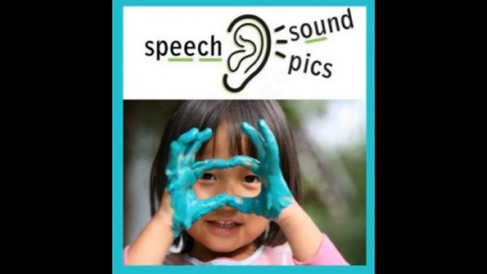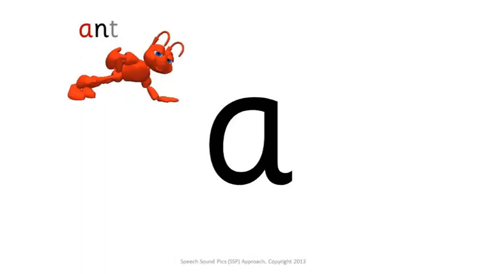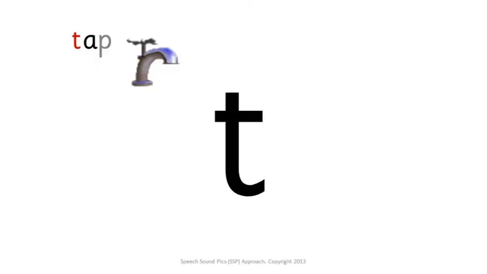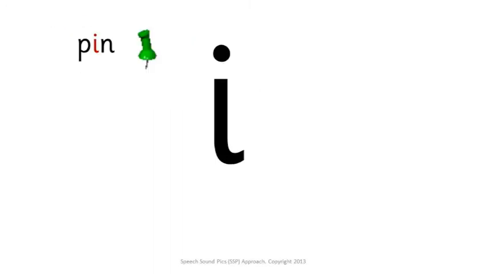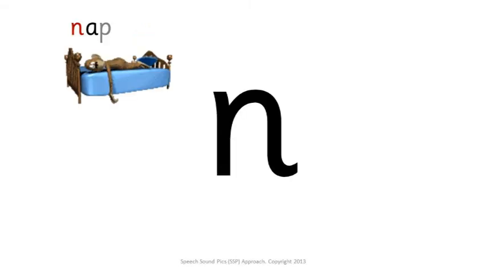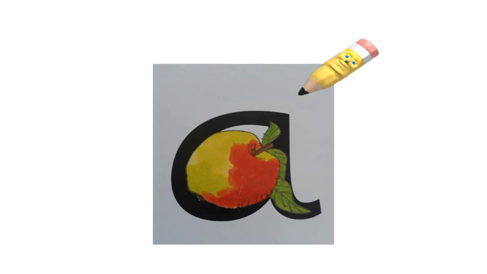Now look what I've got here. Our green level sound pics. S, a, t, p, i, n. And here are the sound pics with your visual prompts to give you a little hint. S, a, t, p, i, n. Oh look, Peggy Pencil is showing you where to start when you're drawing the letter, when you're drawing the sound pic. These are phrases from RWI.